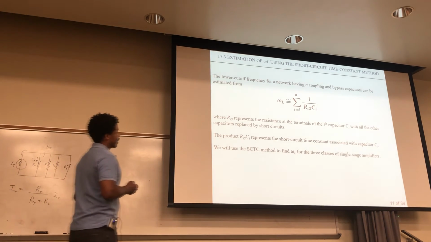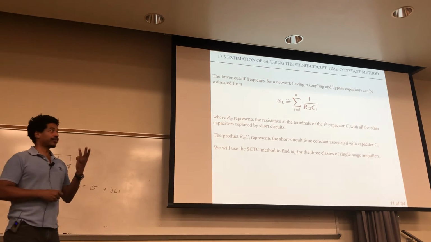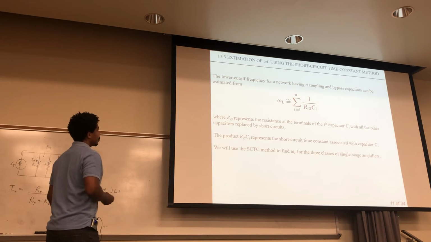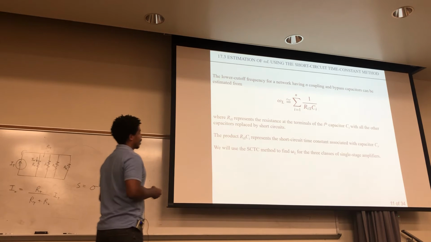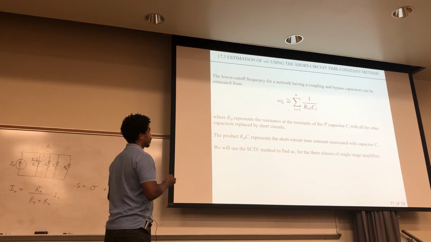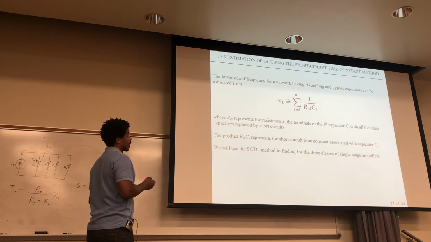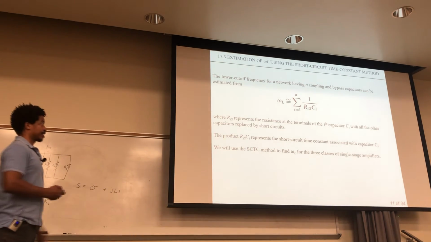Now this R_iS represents the resistance at the terminals of the ith capacitor. So in the last example, we had 3 capacitors, so i would be 3. What we're going to do is replace the ith capacitor with this R_iS. The product R_iS C_i represents a short circuit time constant associated with that capacitor. So whatever value of i we're on, we'll replace it with this resistor and try to find out what the effective resistance is. All the other capacitors, where i is not equal to the one we're on, we'll just short out, in order to find the complete resistance.